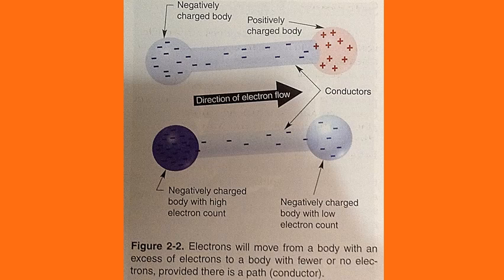Even if two negatively charged bodies are connected in this manner, free electrons will flow from the body with more electrons to the one with fewer electrons. Flow will continue until both bodies have an equal number of electrons. This balance is called equilibrium. Electrical potential is the ability to provide free electrons. Bodies with different concentrations of free electrons are said to be at different potentials. In electricity, differences in potential are measured in units called volts.